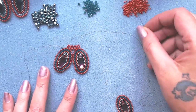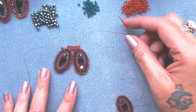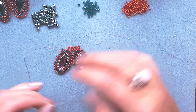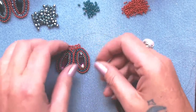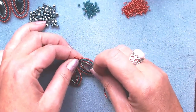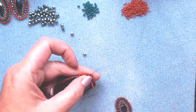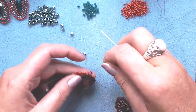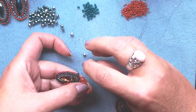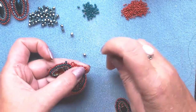All right, pick up 6 more. And then go up, oops, go up through the bottom of those group of 2 that we're coming out of on the opposite side. And go through the top 2. And then go through the side 2.